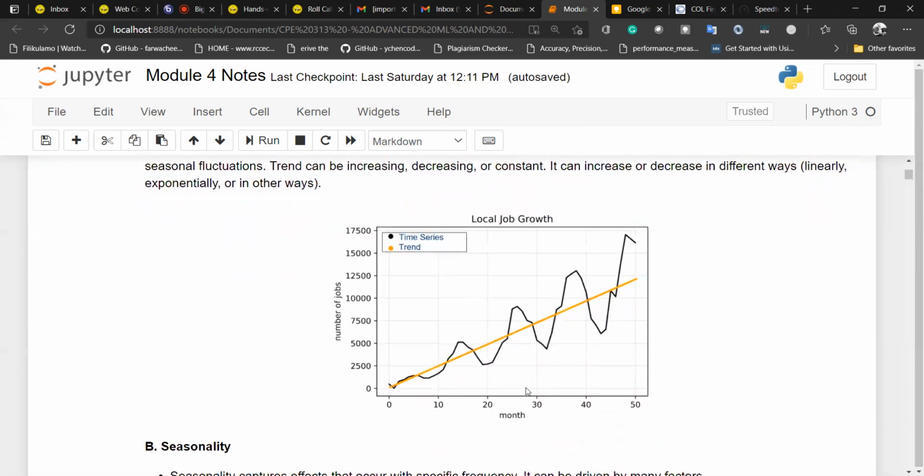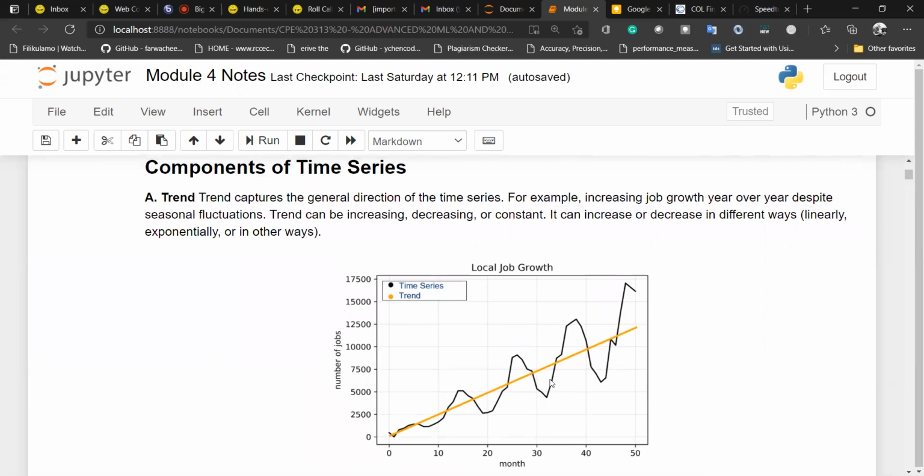As you can see from the image here, there is a signal. Okay, this is a time series, no? The signal is the line plot in the black lines. So this is what we call the time series. Drawn here is a regression line, and this regression line is acting as the trend. So what is a trend? It captures the direction of the time series.